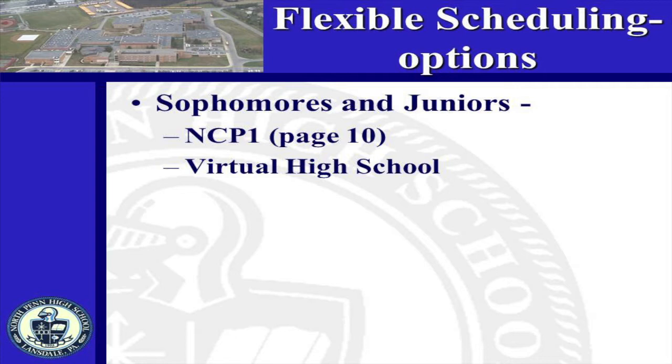Our program of studies booklet is over 70 pages in length. Just in case you cannot find the courses you need within the booklet, we also have virtual high school, which allows students to take a course online during the school day. The courses offered in virtual high school are generally semester majors — six periods per cycle — with the provision that the virtual course may not be offered any other way in this high school. If you are interested, see Mr. Swindell's in A11. Virtual high school offers semester courses at the 5.0 and 6.0 levels and a full-year AP Environmental Science course. For further information, please check out the website listed under virtual high school in your program of studies.